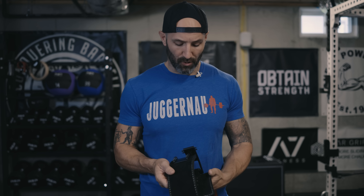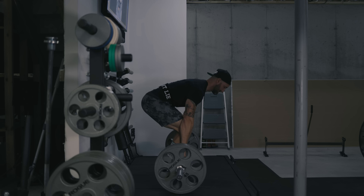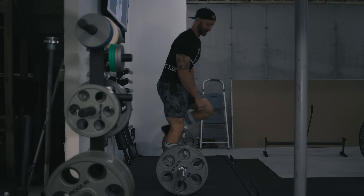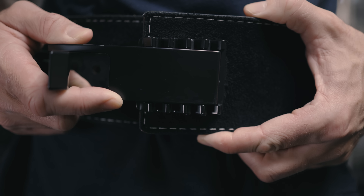You get that nice adjustability, which for me has really come into play. I'm the type of person who likes to throw on a belt for squats and deadlifts as I'm warming up — in my second or third warmup set. I usually don't tighten it too much; a lot of times with my previous lever I would just leave it unclasped. With this adjustable lever belt, I can actually put it on one of the bigger settings and clasp it, then work my way up until I get to the tightest setting for my main working sets. And for rep work, I don't want a super tight fit — I want to be able to breathe — so the adjustability really helps.